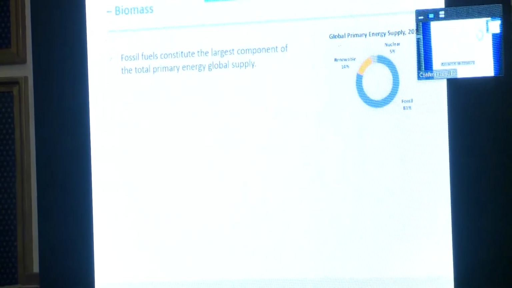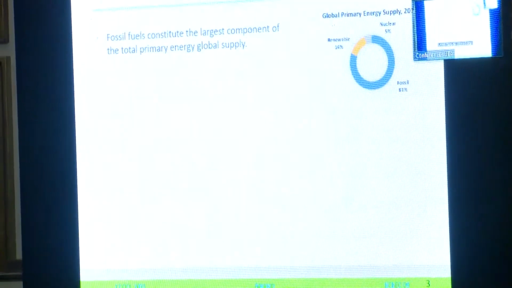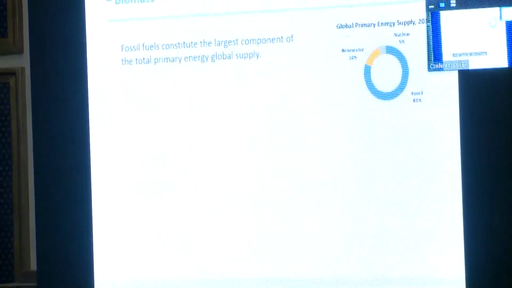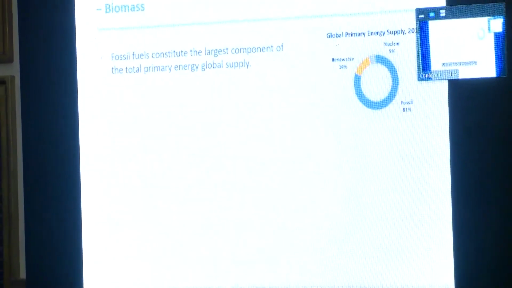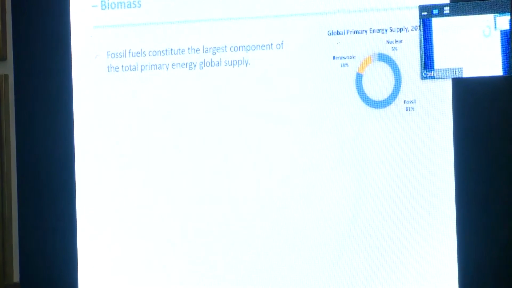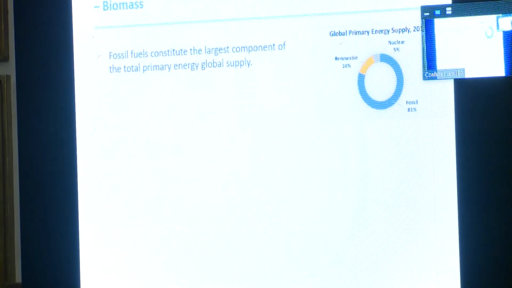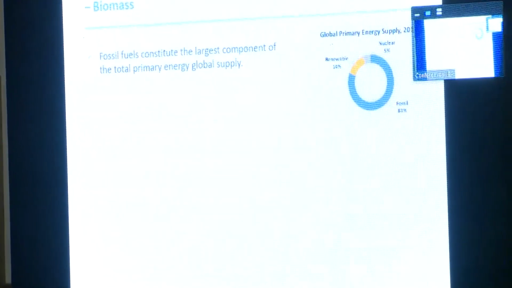Let us start first with biomass. My area of research focuses on thermal conversion of biomass via catalytic conversion. And why do we focus on biomass? Because if you look at the primary energy sources, more than 80% are from fossil fuels, which increases the carbon dioxide and greenhouse emissions, which is environmentally harmful. Whereas biomass is only 14% and the rest is nuclear energy. So we are looking for more means to harness the energy stored in the biomass.